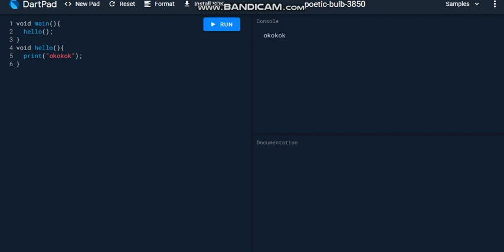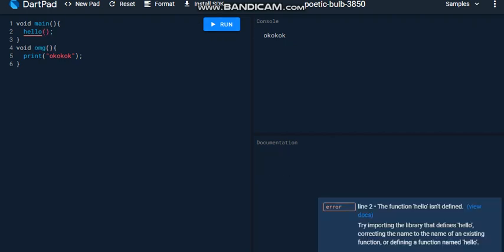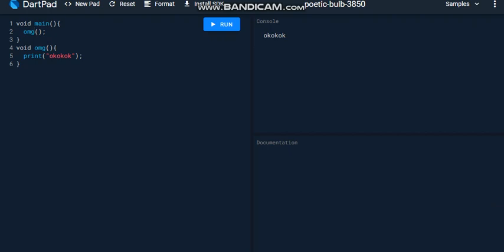And if you want to change the name of the function itself, you can change it right here. Instead of saying hello, you can say, OMG. Then you get an error on line 2. So here you can find it, and you can simply change this hello into OMG. Then you won't get any error. See, the error is gone. And if you run it, here you got the output. So in this way you can perform and specify the functions.